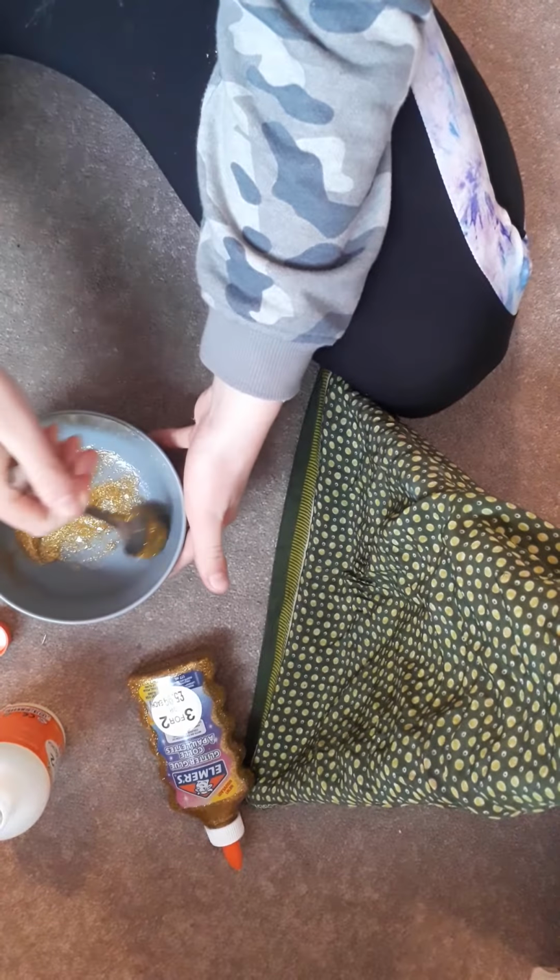So now it's dripping all the way down the side. I'm just going to mix the rest of that in.